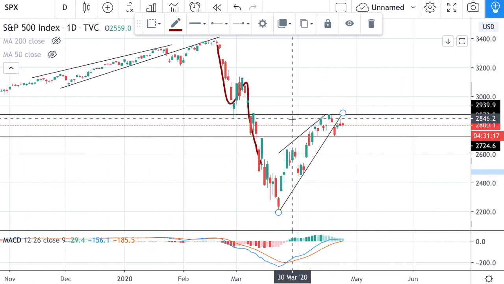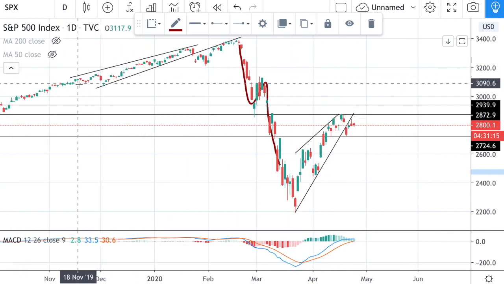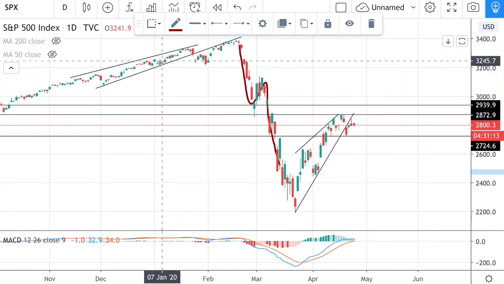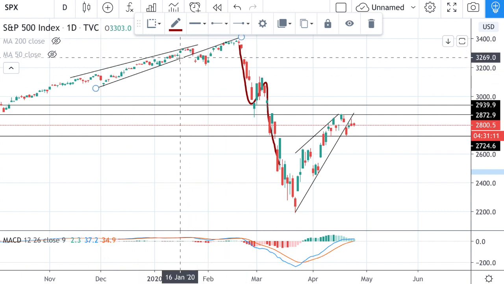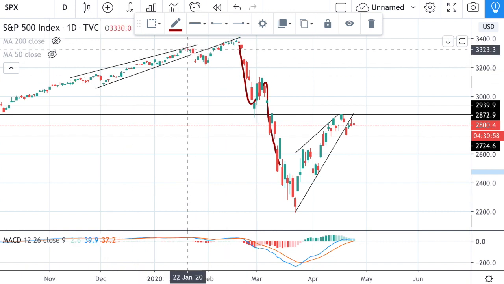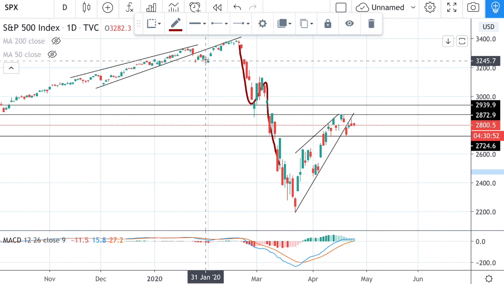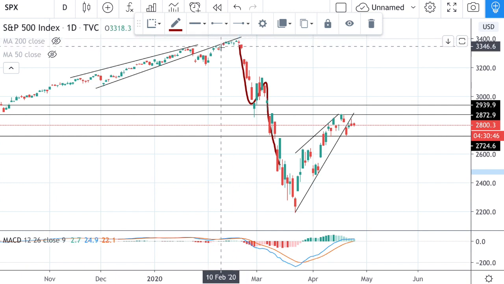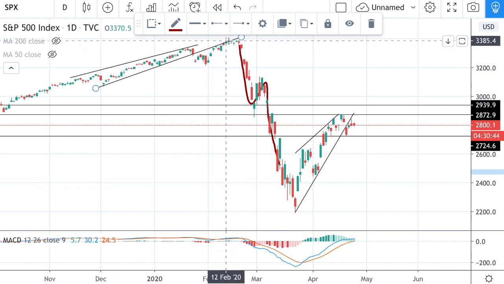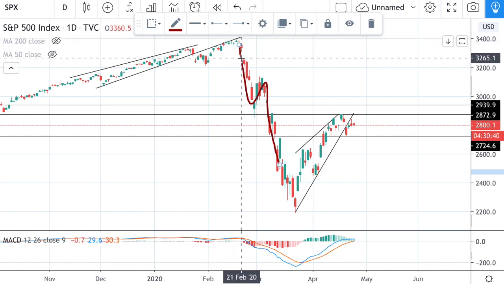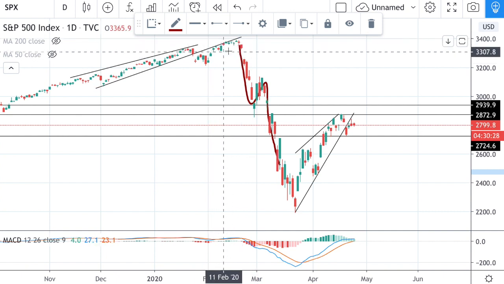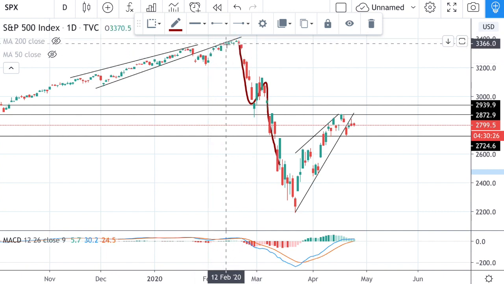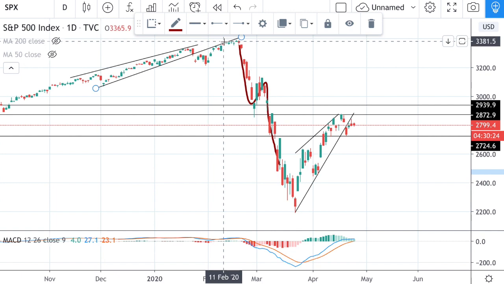I wanted to show you an example of that. We were looking at this wedge throughout November and December and even January on the markets, and we broke it down here in January. Then the markets bounced and backtested this trend line, and then we reversed. Here I made a video talking about this backtest and how it could potentially lead to downside in the future. So these backtests are a real thing, and they are technically significant on the chart.